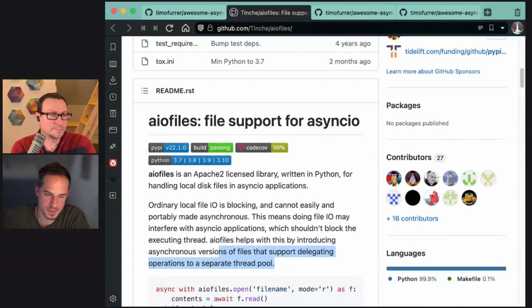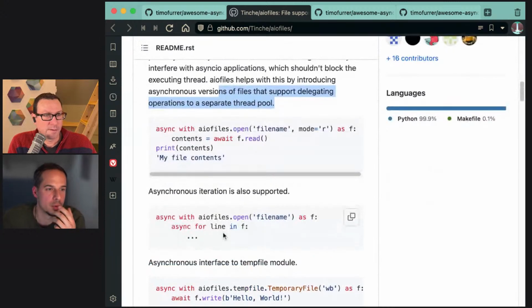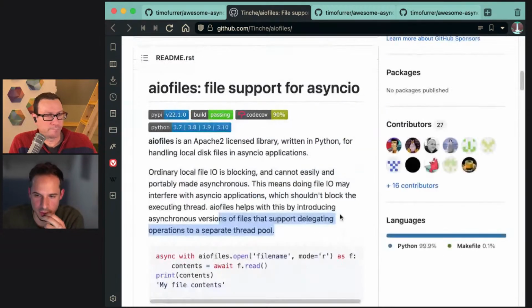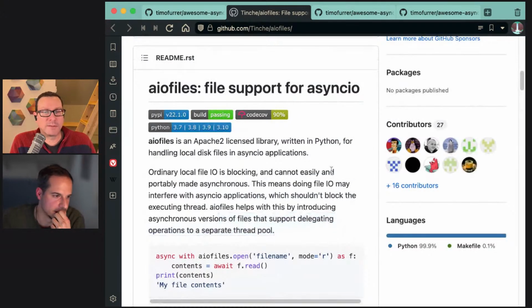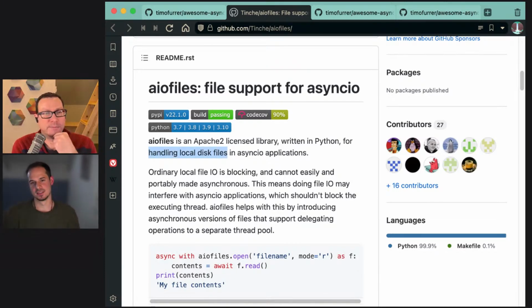Does this library actually support network files? Oh, if you have it mounted as a drive, you mean? Yeah, exactly, the thing you're talking to might actually be far away. It does say handling local disk files, but I bet if you mapped it in your OS, it wouldn't know. Yeah, probably will work.